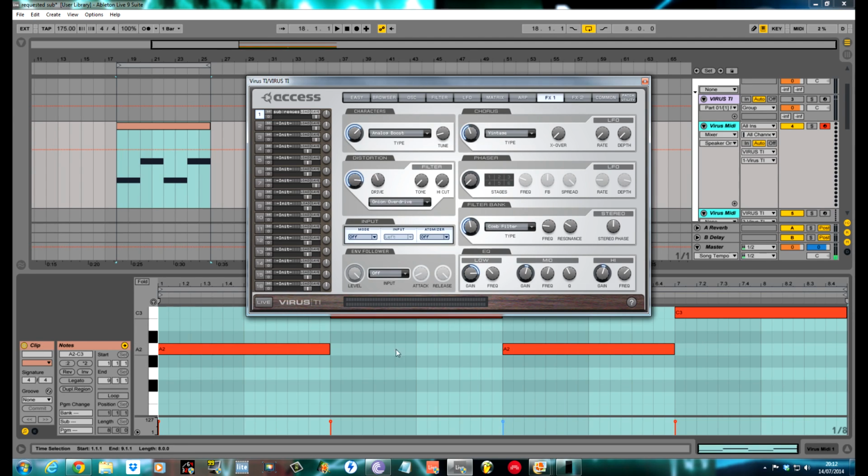So yeah, as you can see in this MIDI clip, I started it on A2. So if you're trying to make this sound and it doesn't sound as high or as low as this, make sure that you're pitching it in A2 to start with. So yeah, we'll go ahead and init this sound.